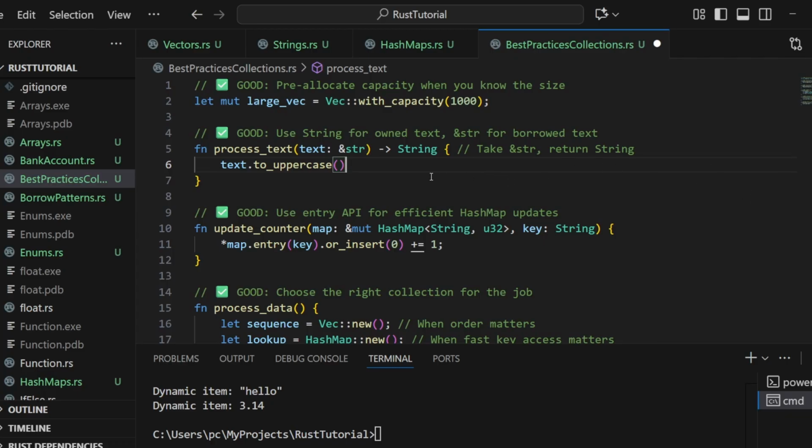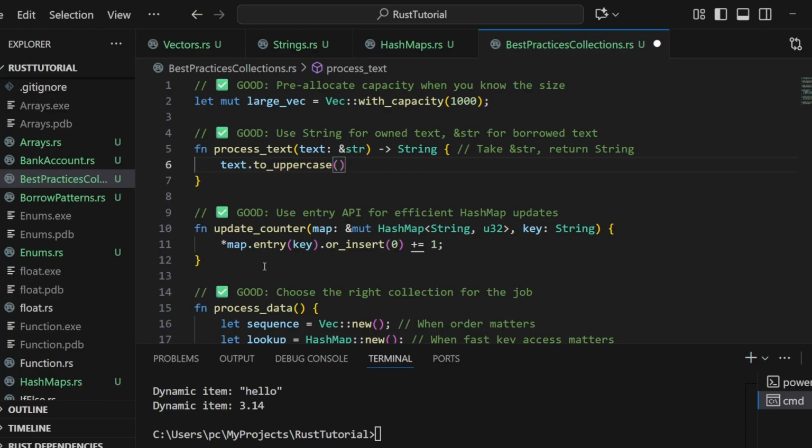And use String for the texts which are actually owned by you. Otherwise, if the text is borrowed from other functions or processes, then use &str.